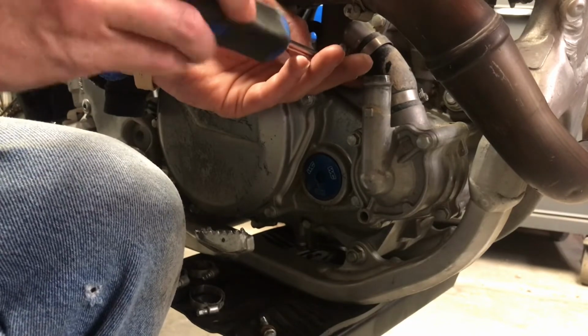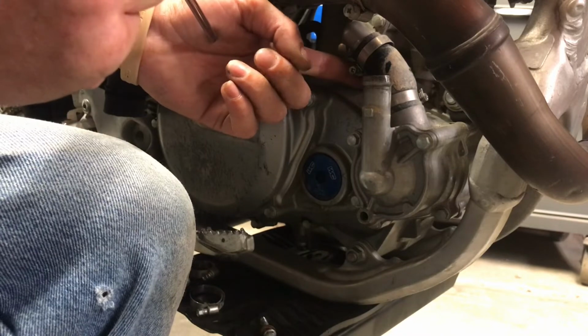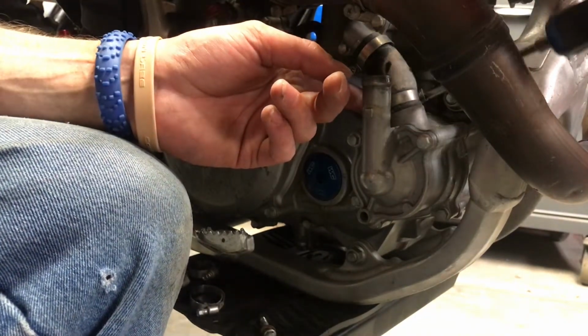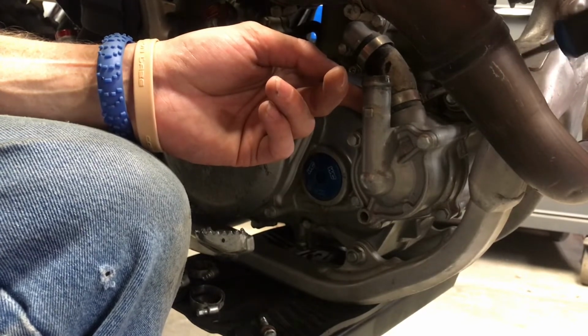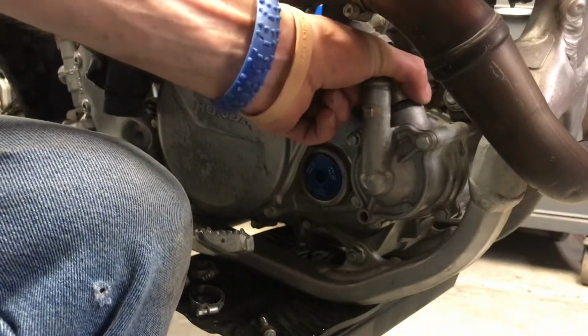This one. You can still see what I'm doing, right? I hope. And this one. It did come with this one.